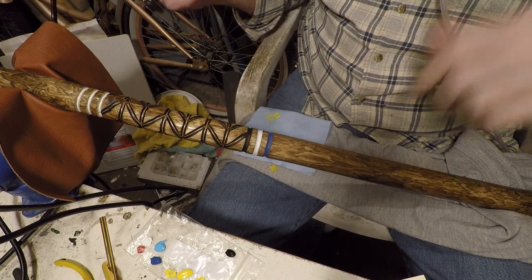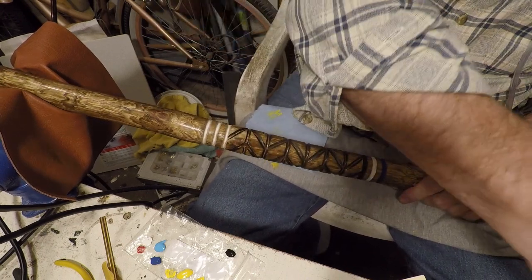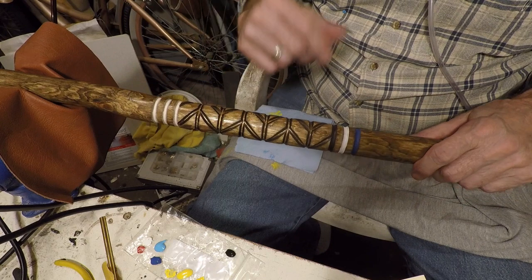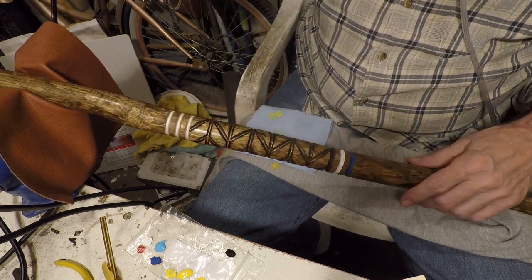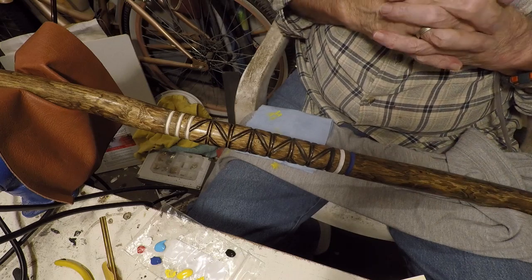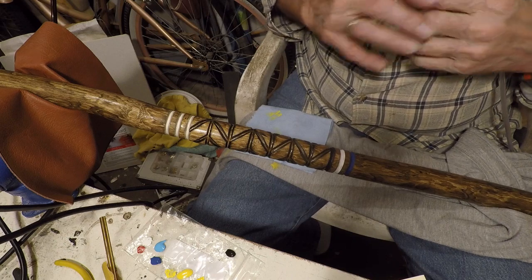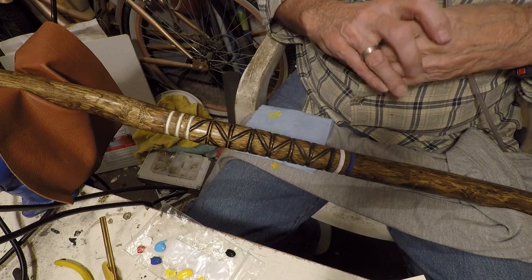Okay, there's those three colors. Now I'm gonna have to go over, of course, with some of the whites and the light colors, and I will go over and touch up the other colors, if they need a little extra paint on them. I will do that. But right now I'm going to turn the camera off. I got to clean a couple brushes and we'll get back to you.